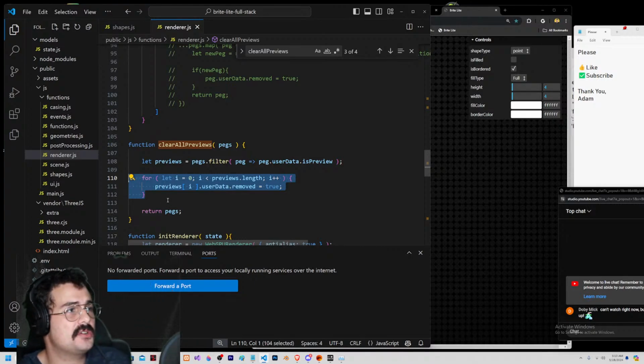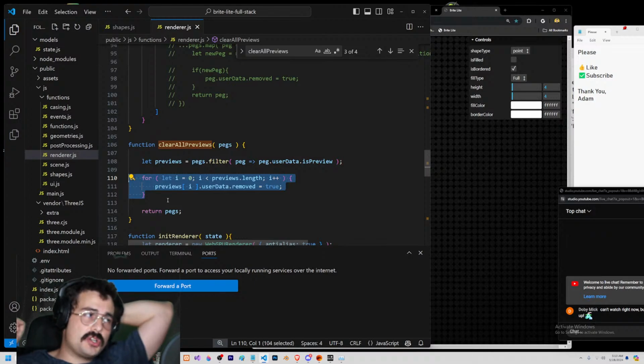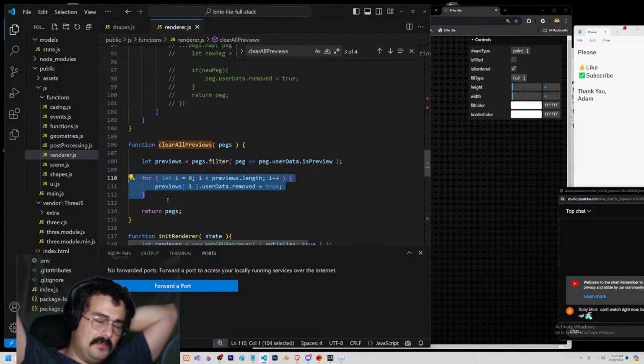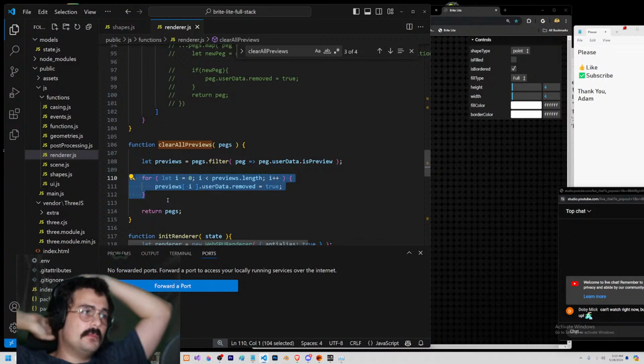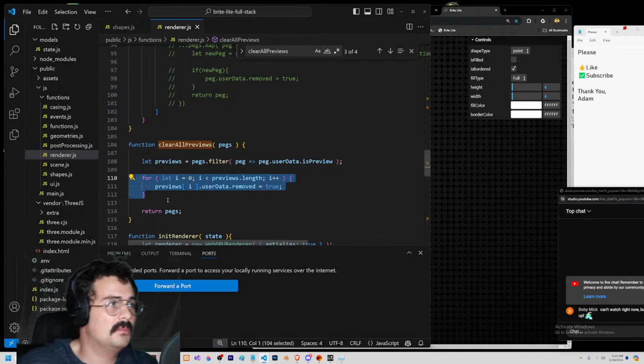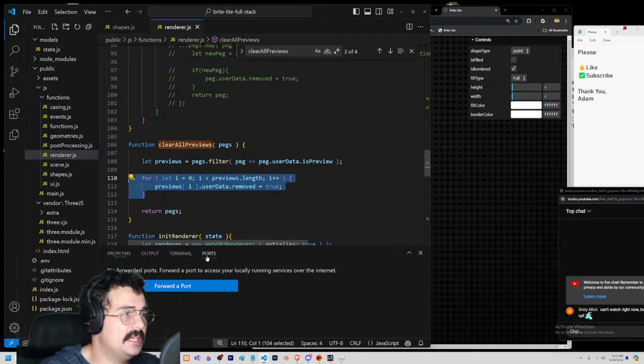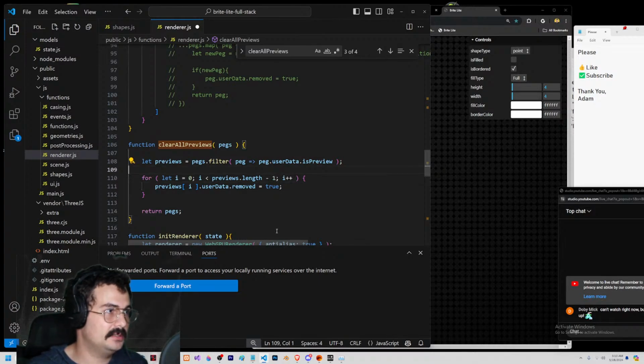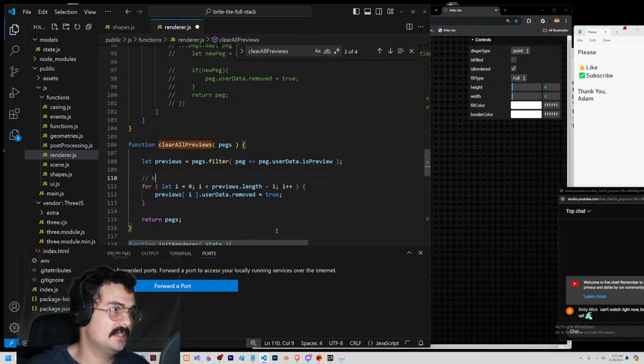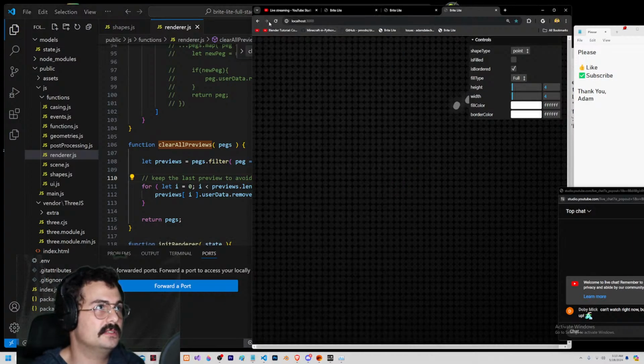We need to make sure that the previews are in the correct order, and since we're only pushing to the pegs, I think we can assure that the highest index will be the most recent. I think we can sit here and say that that's going to be true for sure. So let's just do -1, and we'll say keep the last preview to avoid flickering, whatever.